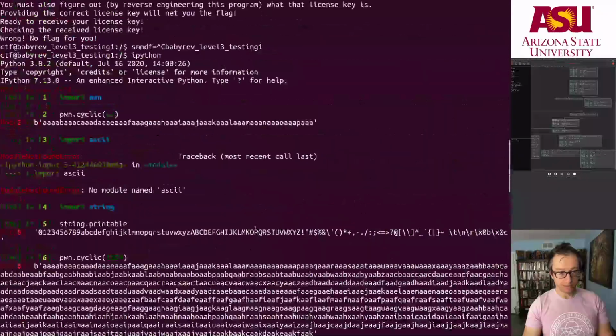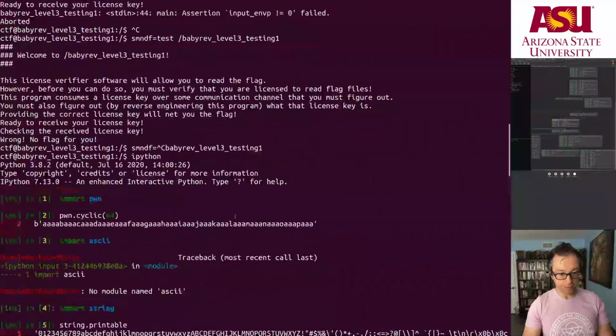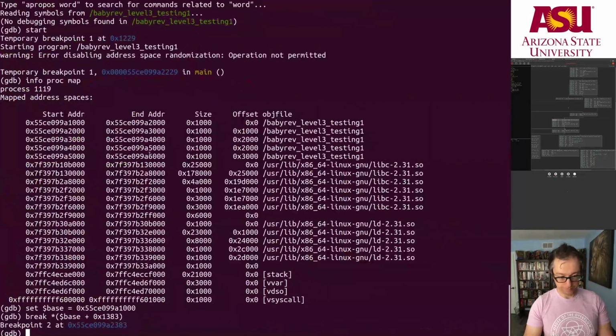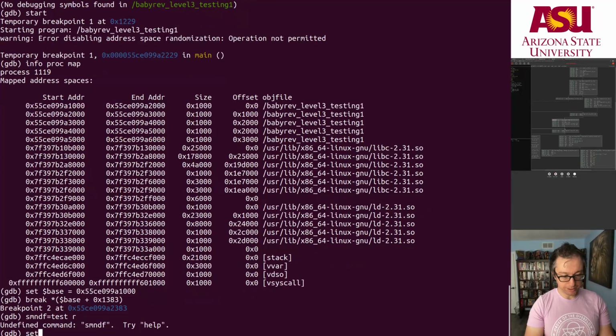Let me get the environment variable. Set env, I'm drawing a blank. One sec. This obviously doesn't work. Yeah, set env.